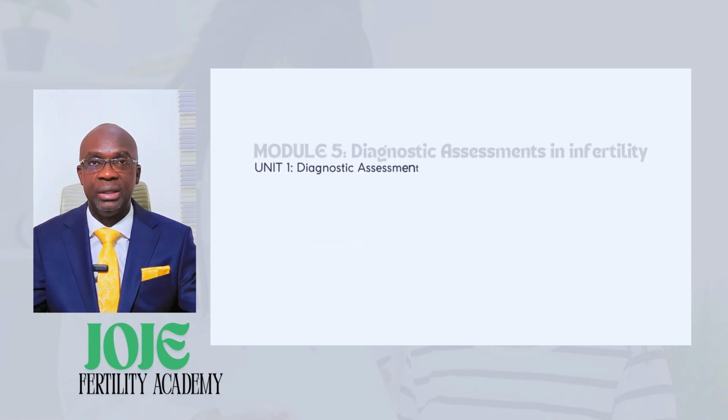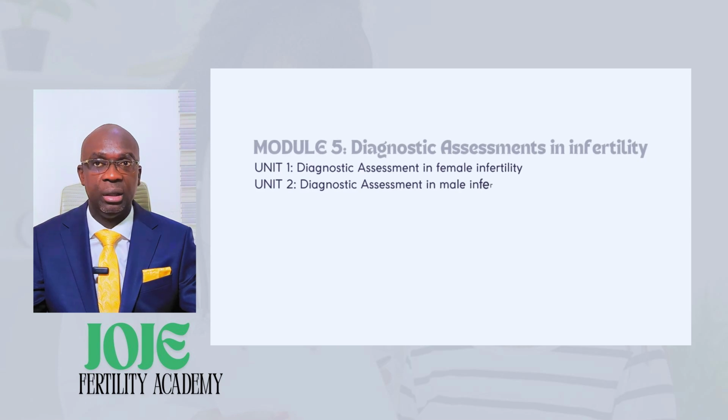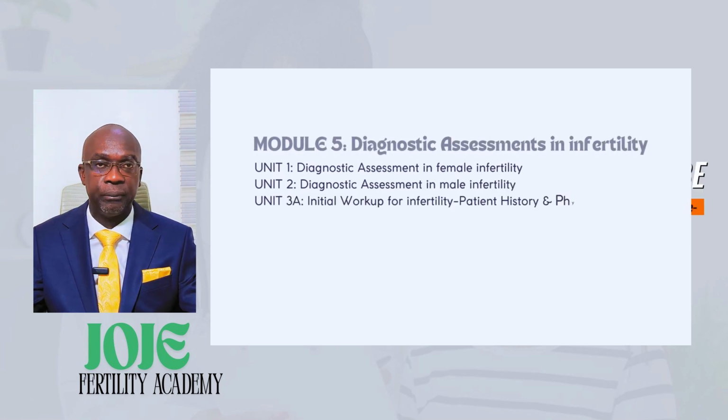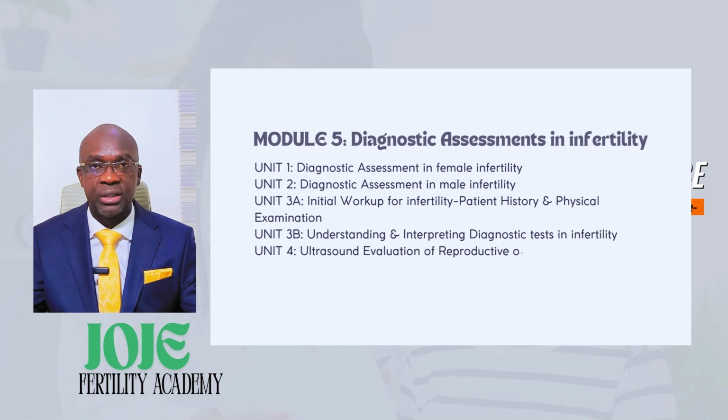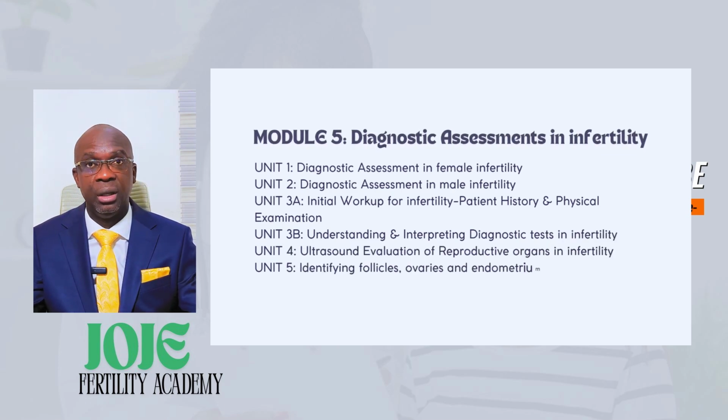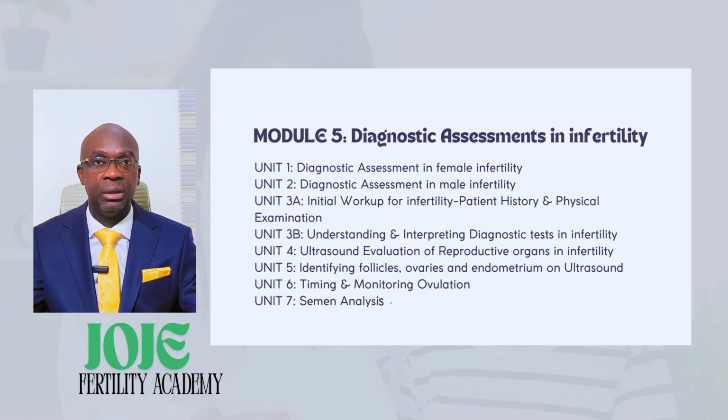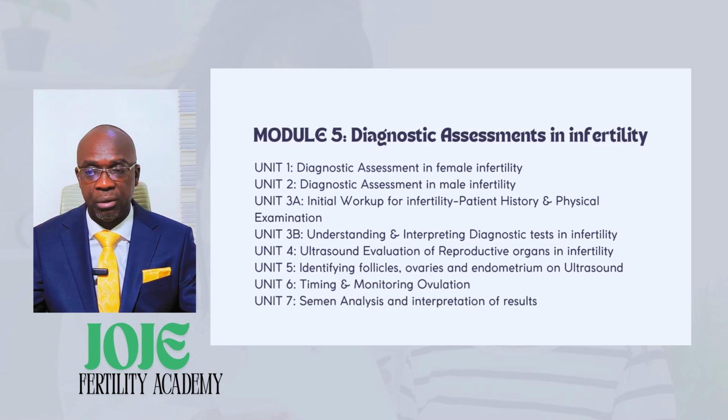And then module 5 will be looking at diagnostic assessments in infertility. We'll look at the diagnostic assessment in female infertility and male infertility. We'll look at the initial workup for infertility programs, looking at the detailed patient history and physical examination. We'll look at understanding and interpreting diagnostic tests in infertility.